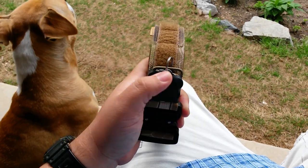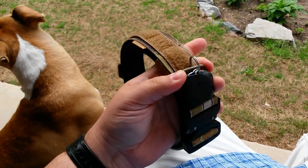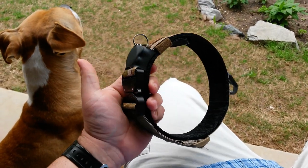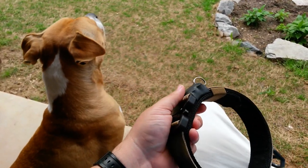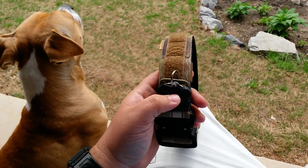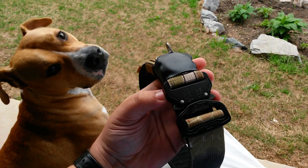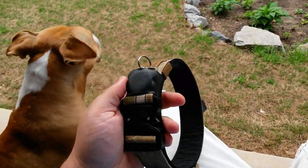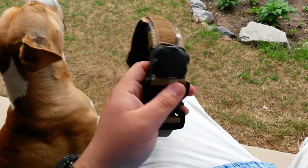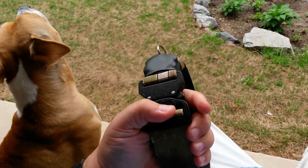It's also got a little oval ring here for your tags. I didn't like how they jingled around — me and Bo ride bikes together and he's tethered, and these jingle a lot. Other dogs bark at him through the fences. I've noticed that if you tape them down or hold them down, they don't make nearly as much noise, and he doesn't get barked at — a lot less distraction for everybody involved.